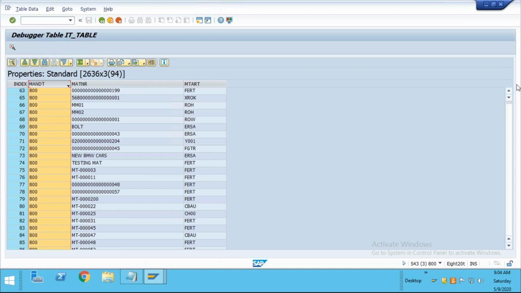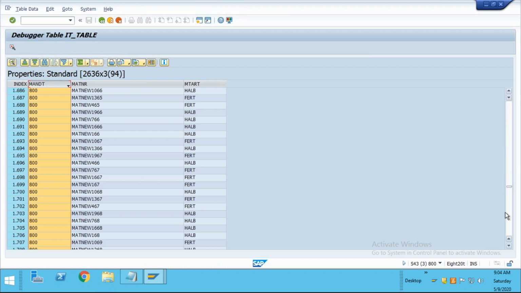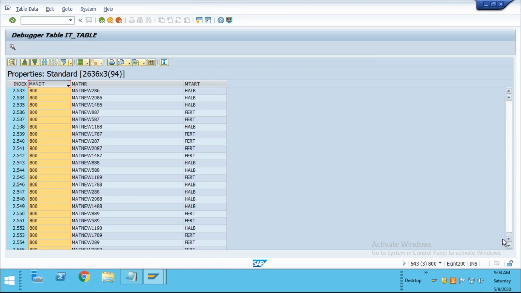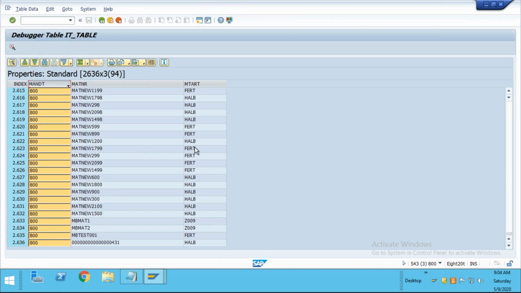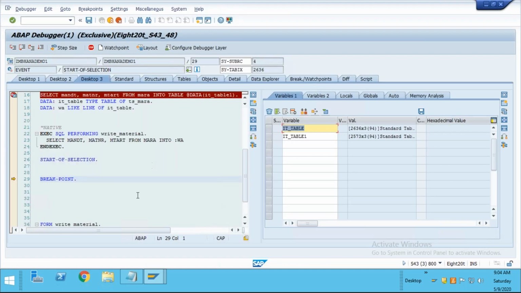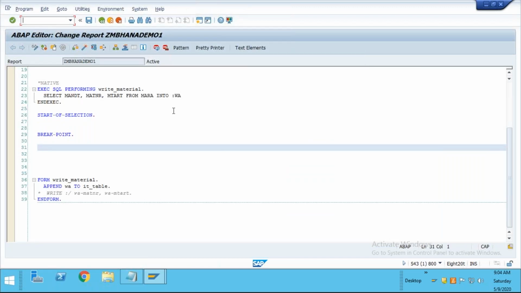Maybe I will quickly count and show you. It will not get copied, because I have to go and refresh. So better, instead of doing this, I will show you in a different way.